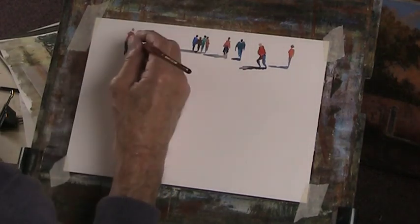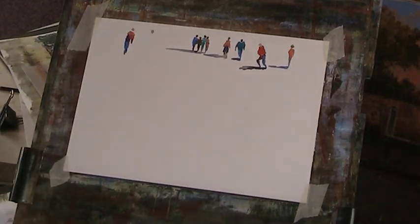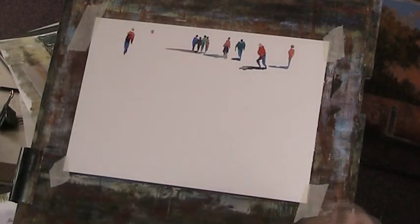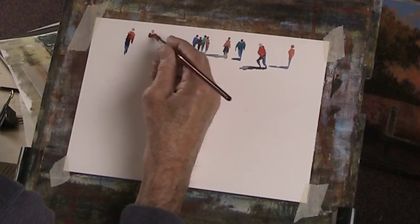I think I've put his arm a little bit... Right, go back to that red. Just overwhelm that a little bit. Okay, we'll do another one. Just keep practicing them till you get the hang of it.